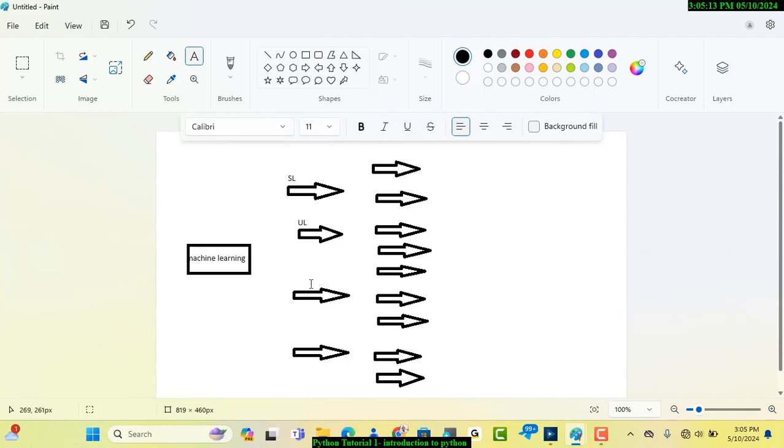Then here we have semi-supervised, SSL. Then we have reinforcement, so I can use R.